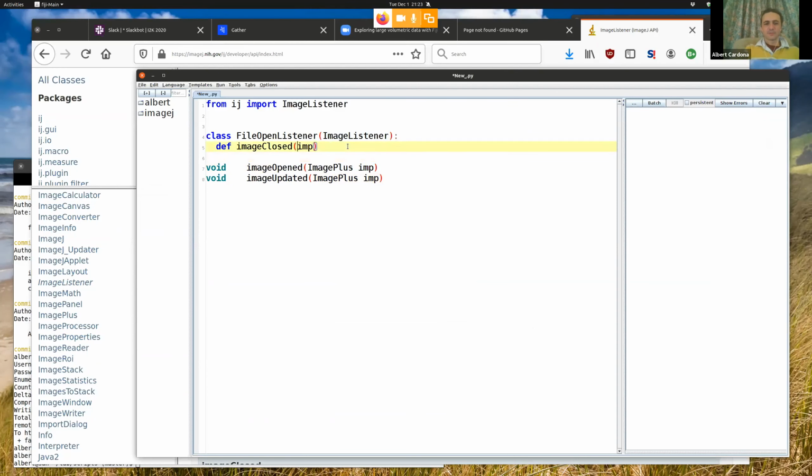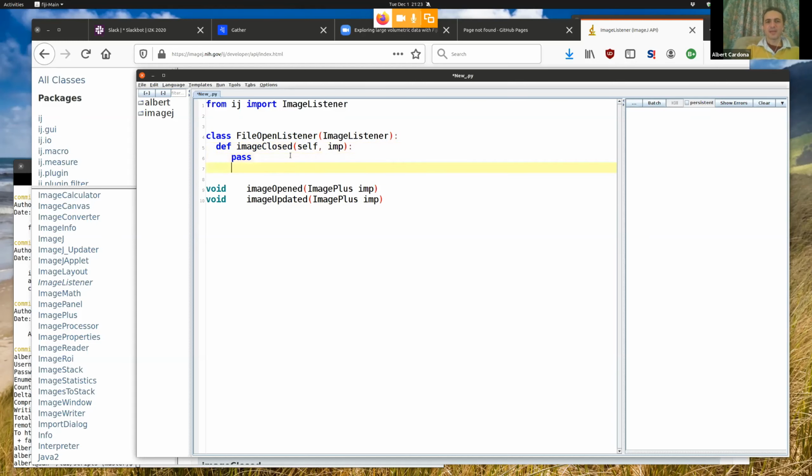So what I want to do is add this self, which means in Python that this is the internal reference to the class instance. So once we create that object, this is the way to refer to whatever properties of that object. And if you add a pass to the method, it means I don't care about whatever this method does. This means do nothing.